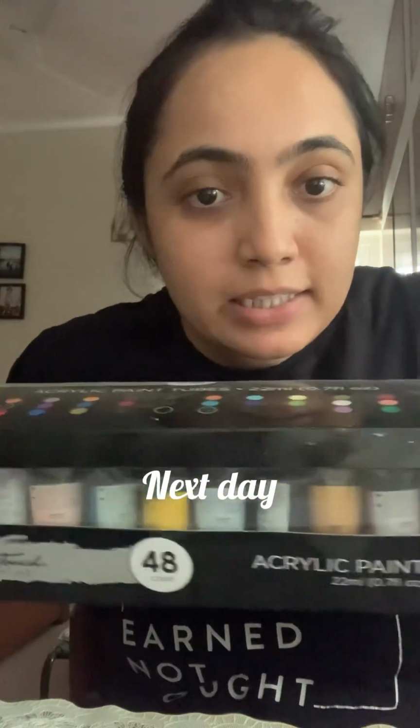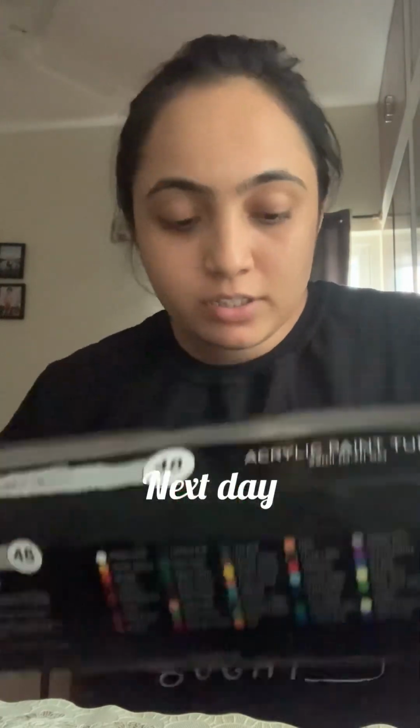So these are my paints. I have tons of paints, but these are my favorites. Now I'm going to select which ones will go with these coasters. I don't want to use many colors, but if I'm using 4-5 colors in this, the same colors I'm going to use in this one and in this one. So in total I'm just going to take around 6-7 colors and use them in every coaster, so it looks very similar and gives a good look also. So let's select the colors.